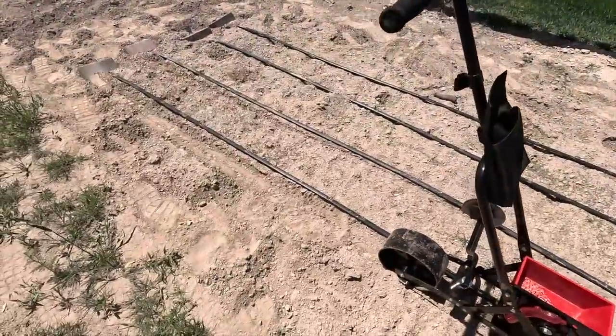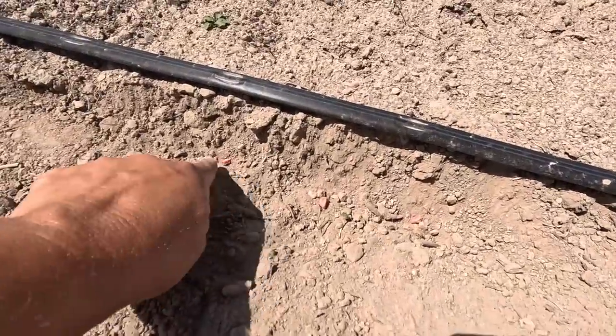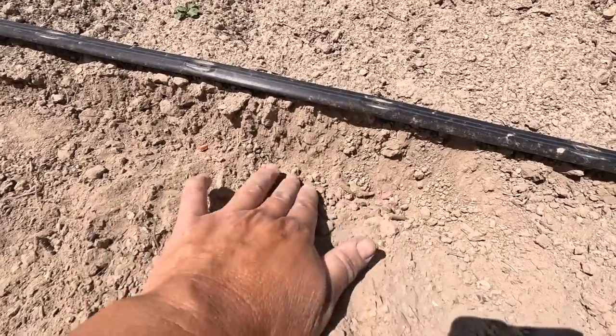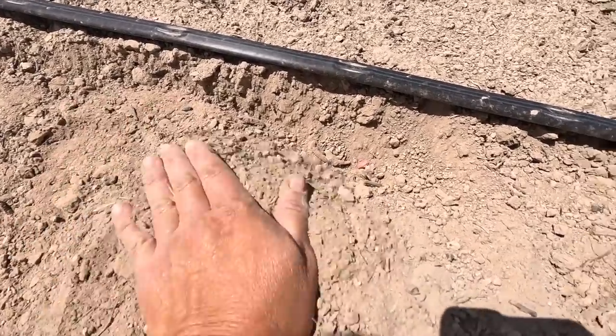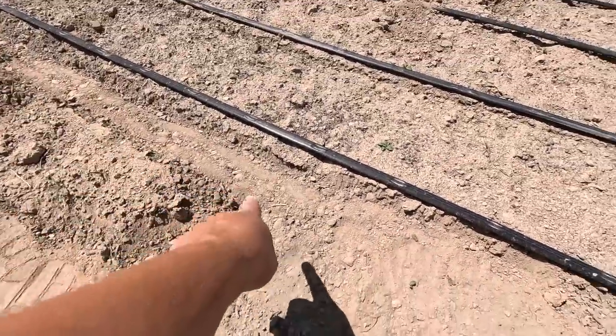All right, guys, I've gone about, I don't know, 6 feet or so. And I pawed around in here just to see what was going on. Check it. 1, 2, 3. Oh, that's so exciting. So it just makes this little line right here. All the seeds are buried.